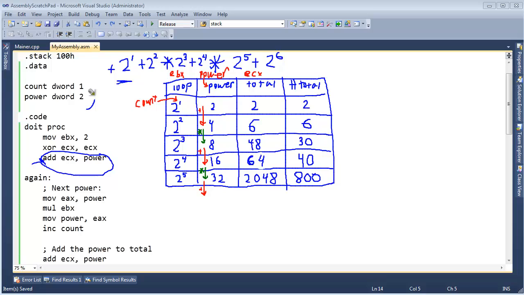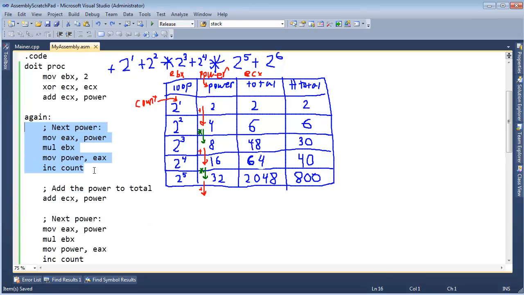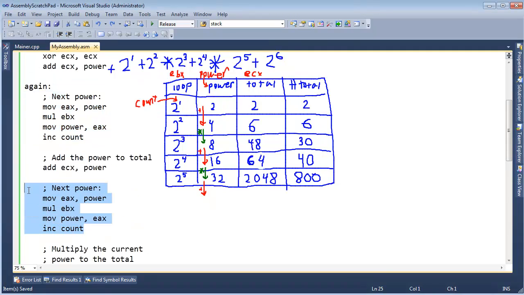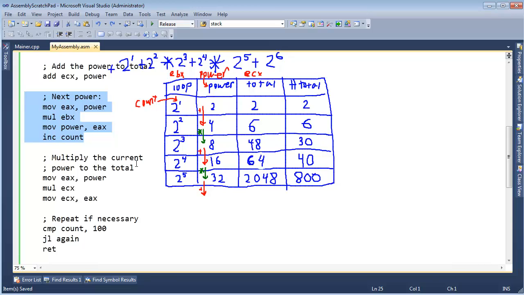And then, let me erase this part at least. We have the duplicate next power code, 4 lines of it, in fact. Next power, like so. And then we're also moving some values around. We saw where we did some moves and then didn't change anything. But I'm not sure how worried I am about that.